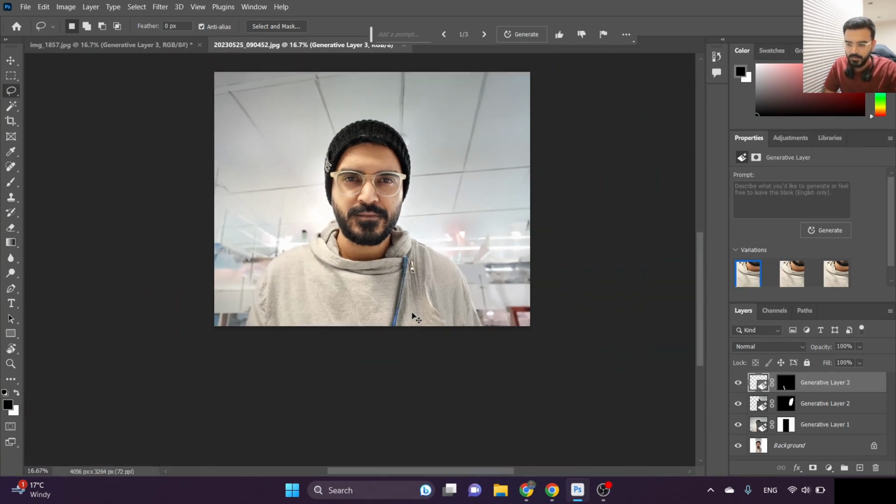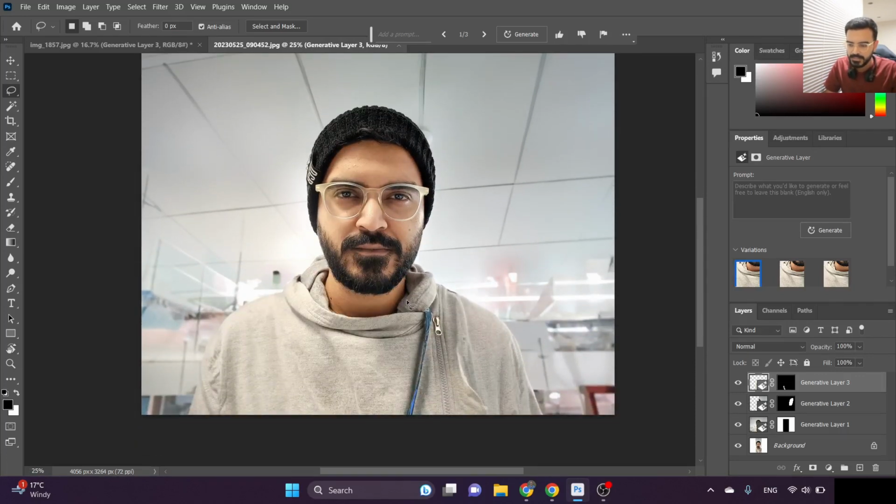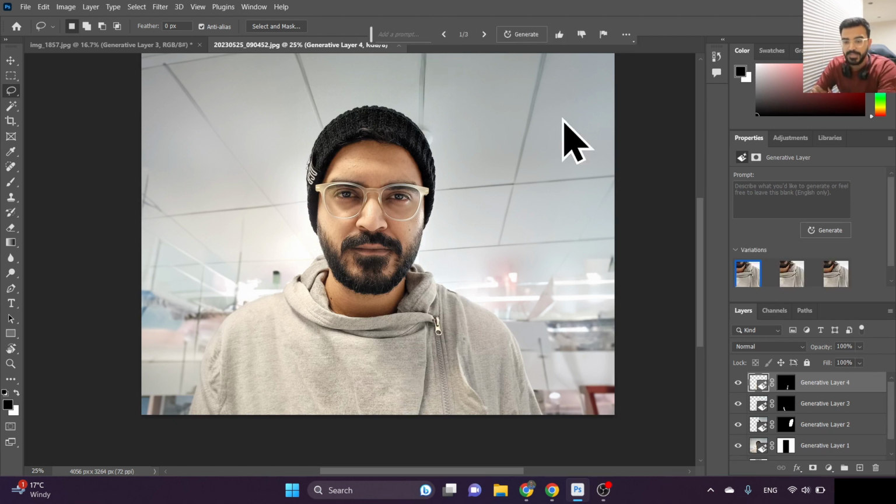Now that was only one side of the lanyard, but what about the other side? So let's try the same process on the other side as well, and let's see if it manages to figure this one out and remove that. All right, so it has managed to do the second side of the lanyard as well, and if we look at the variations, it looks pretty close. So we can go with this one, variation number 3, and it looks quite a successful edit.